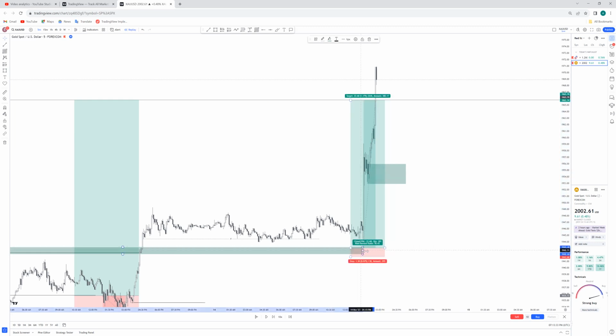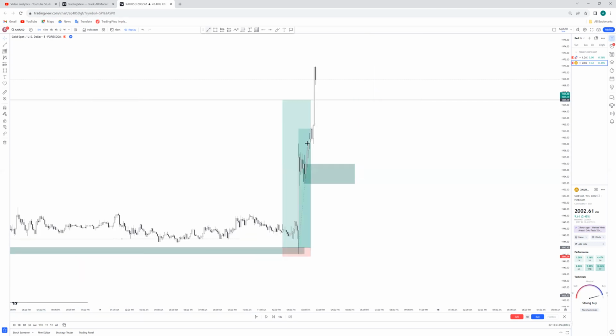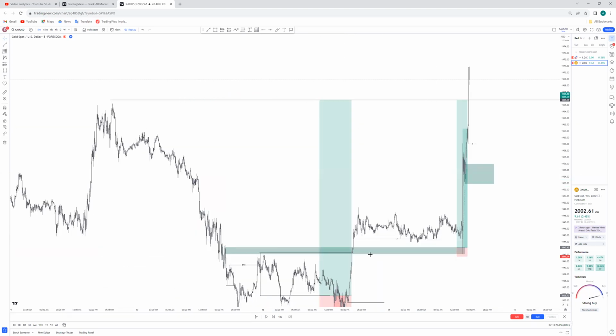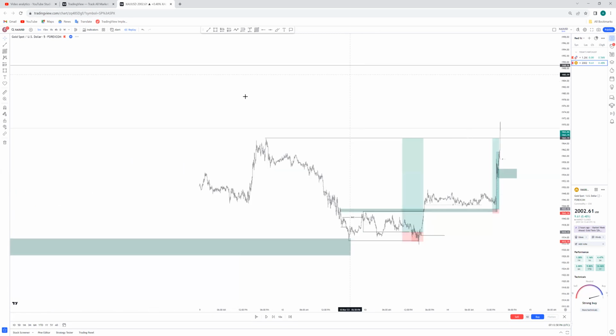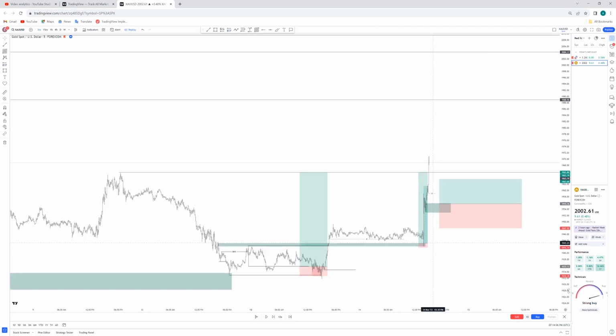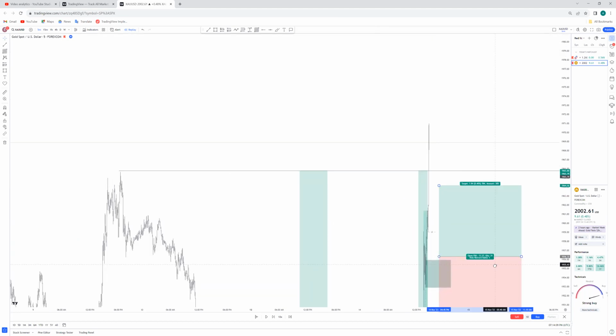Sorry, please don't mind the way I'm marking this thing. All right. This is liquidity here. Then where am I targeting next? Fine, I know we are going higher, but at first I need to start targeting the liquidity around my range. So all this liquidity is what I'll be targeting at first.